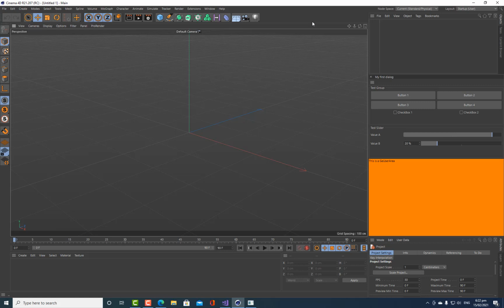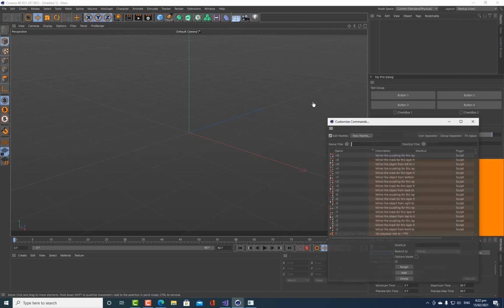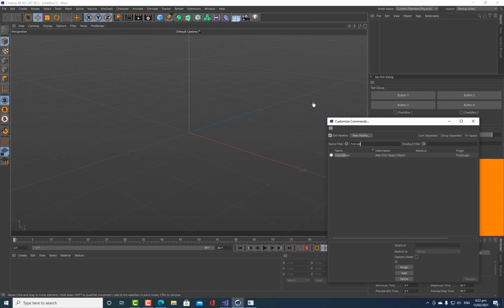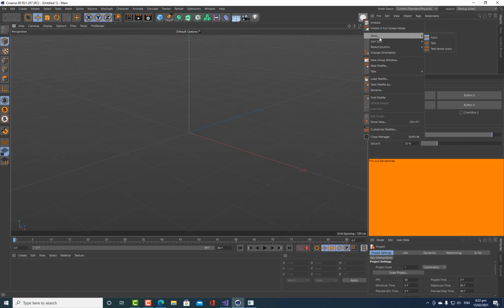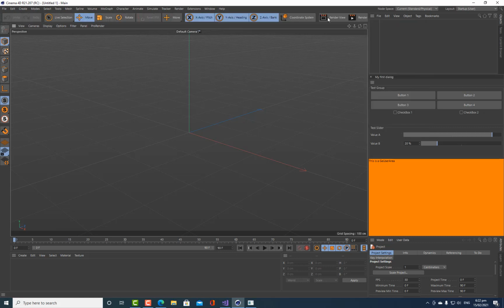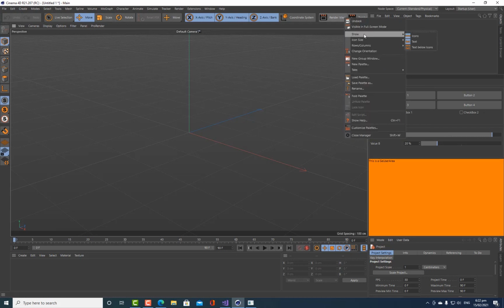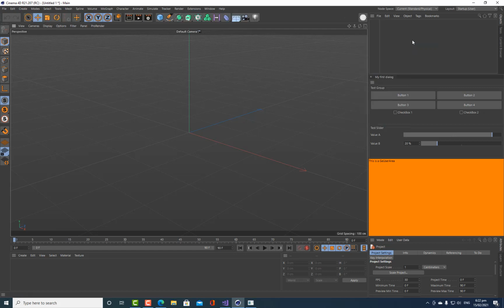Actually, what I will do, I'm going to dock this. Okay, this is our own startup layout. I'm going to right-click, customize palette, first object, and drag this up here. And it puts a little cogwheel, which basically means it just doesn't have an icon. I think I can right-click, and we'll change that just to text. That changes everything to text. So we'll right click again and we'll show that without the text.